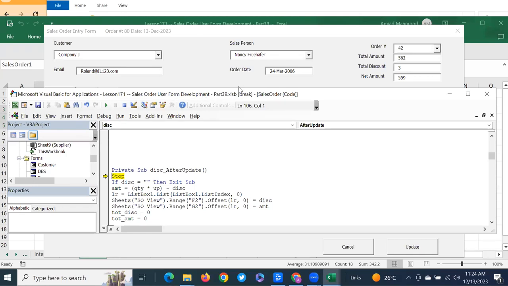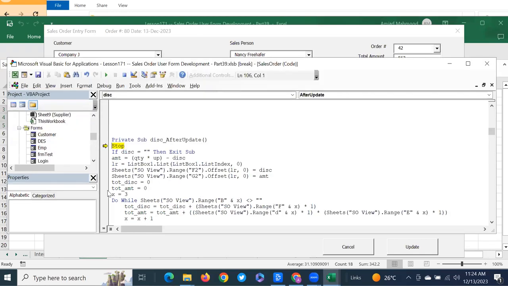This is a different topic, because sometimes you want to revert back the discount, if you have zeroed a discount and you want to apply some discount. So in that case, I have excluded the condition.